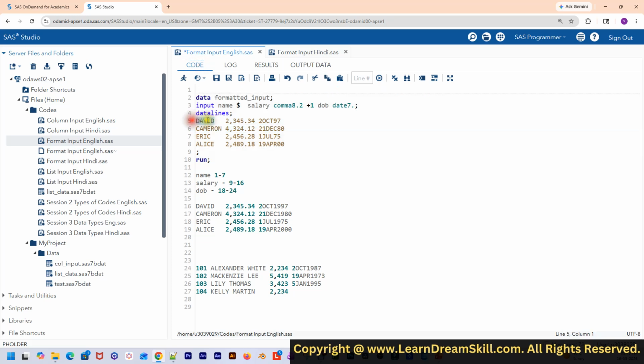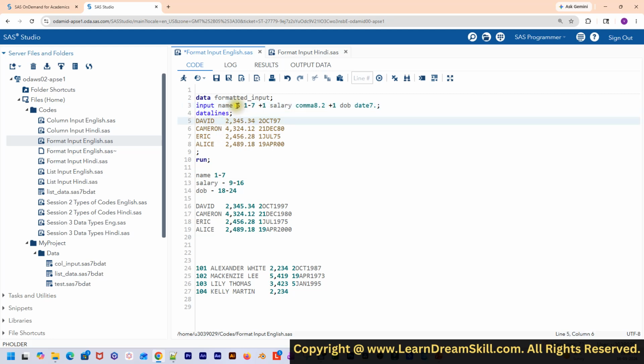Because for the first column which we are reading, we need to specify the columns, like from which column up to which column values are available. So for that we will have to give 1 to 7. And then if we give the +1, this way it will be able to read properly.